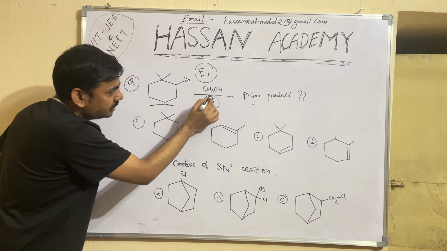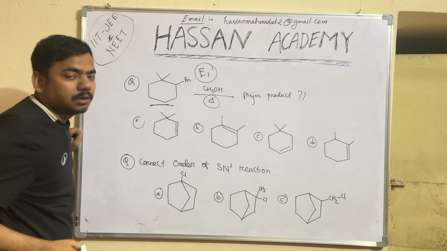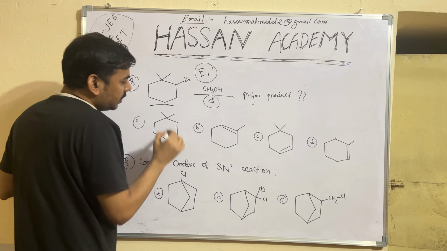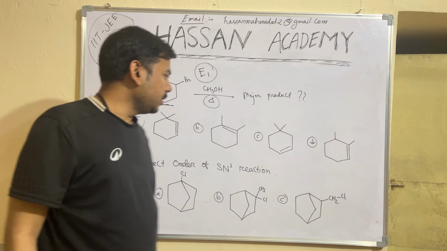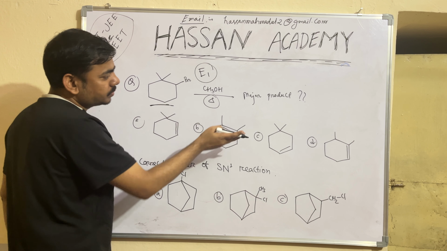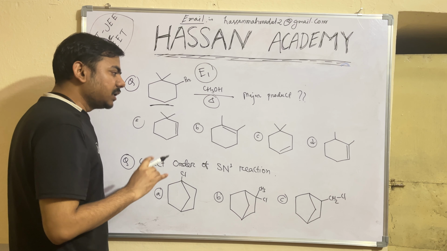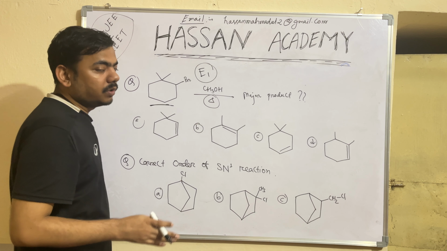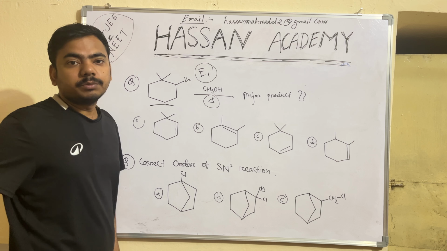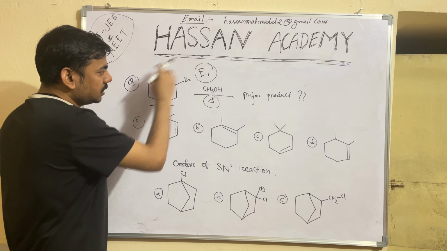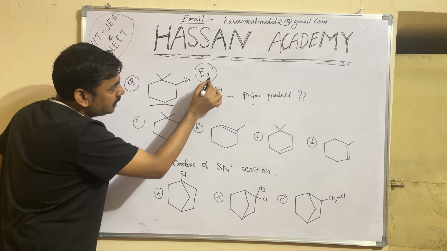So if you see this heat, you should understand that there is a very good possibility that the reaction is going for elimination. And another way is by seeing the options. By seeing the options given here, all the options have a double bond, so that means it is an elimination reaction. Sometimes they do not give options in this way, so that you get confused. They will give two options for elimination, two options for substitution. At that time you have to understand by seeing this only. Anyway, come here. This is the elimination reaction, and which type of elimination?